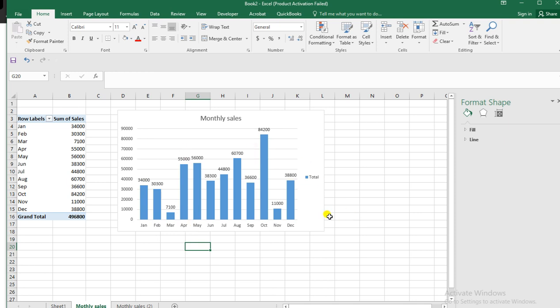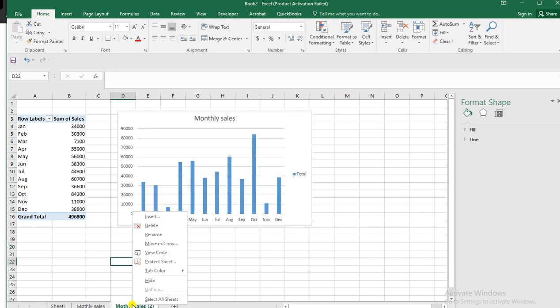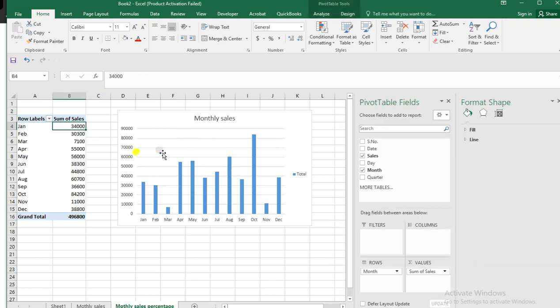So basically, this is our graph in terms of our value sales. We've created another sheet here, which you can term monthly sales percentage. I need this sheet, or rather our data, to be represented in terms of percentage.